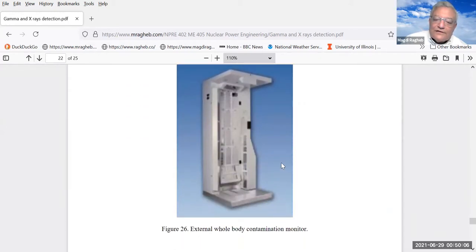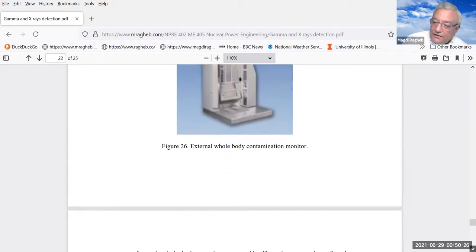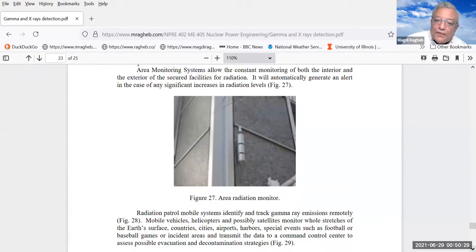This is another whole body contamination monitor. If you ever work in the nuclear industry, at the beginning of your employment, you go through that whole body counter. It counts how much radiation is in your body, so that in the case of an accident, the number would increase and you would be protected, and it helps in identifying sources of radiation. In nuclear installations you'll also find very inconspicuous area radiation monitors that communicate either by radio or through wiring to a monitoring process.